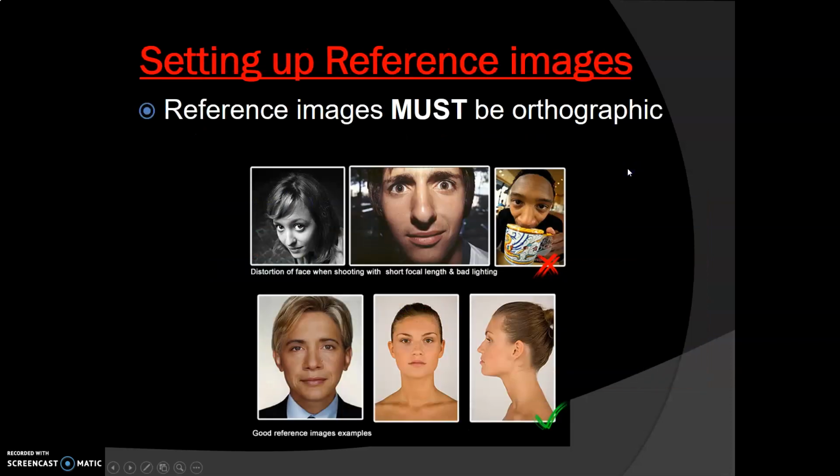Okay, and moving on to reference pictures. When you want to load the reference picture, make sure your reference picture is orthographic. What that means is like this one: it's perfectly from the front and perfectly from the side, so it's easier for you to trace the shape. Whereas this one is a bad reference picture, because you're going to have a hard time tracing these characters' faces since they are on an angle. So you should aim for this one, definitely.